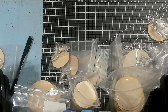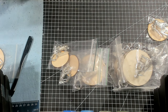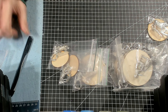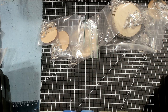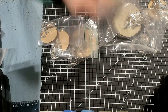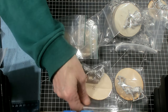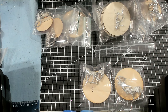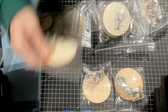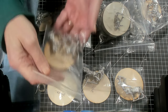Okay, so those are all my generals. Let me get these out of the way. Get that out of the way. Pen's out of the way. Okay, everything's out of the way. Okay, let's take a real quick look. Okay, Wellington solo. Uxbridge solo. I know, they shouldn't be, but they are. Prince of Orange, he's got both of his figures. He's good. Duke of Brunswick.